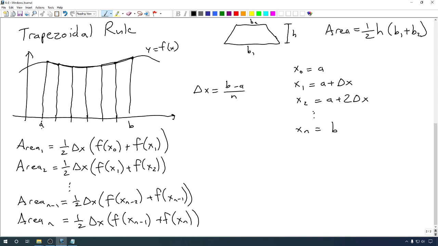Note that when we do so, the 1/2 delta x factors out really easily. And of all the f of xi's, we end up with two of each. We have an f of x1 here, we have an f of x1 here, we have an f of x2 here. If I were to put in area 3, we'd have an f of x2 there. Same thing here with the f of x n-1 with this f of x n-1. The only two that don't are f of x0 and f of xn. Those don't have anything to pair them with to make two of them. So we're going to get the trapezoidal rule.